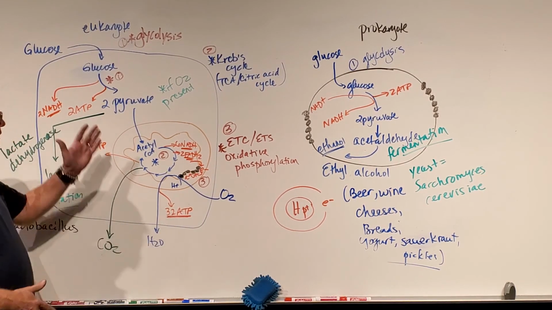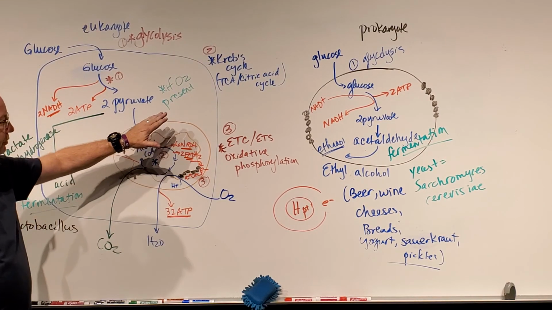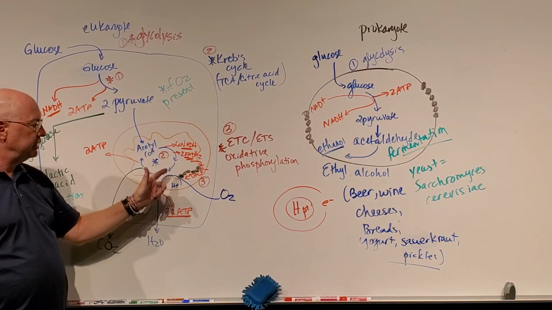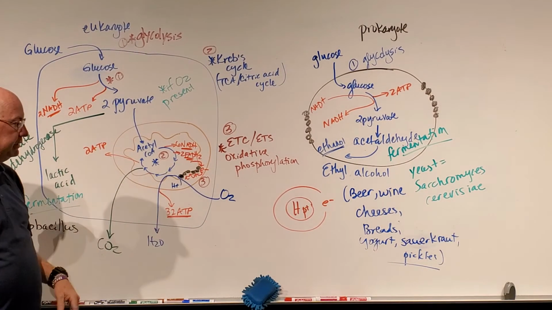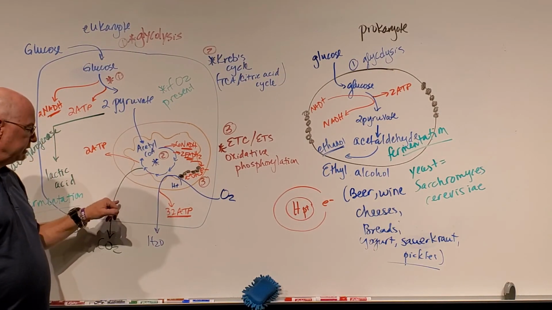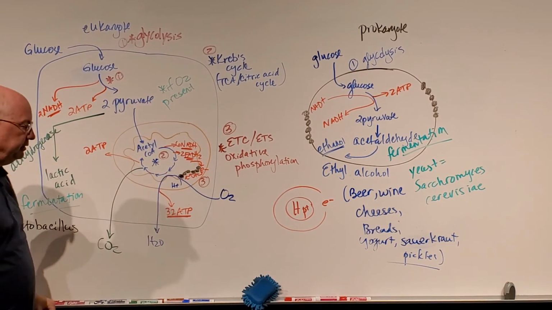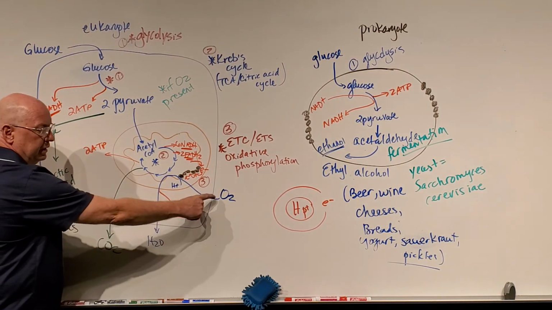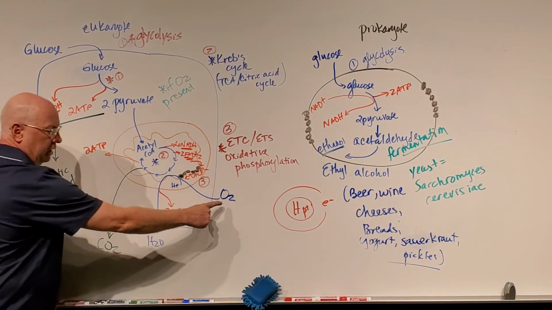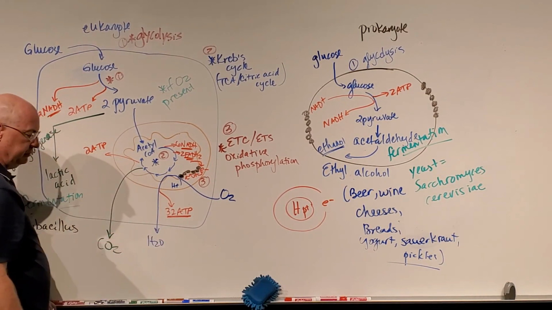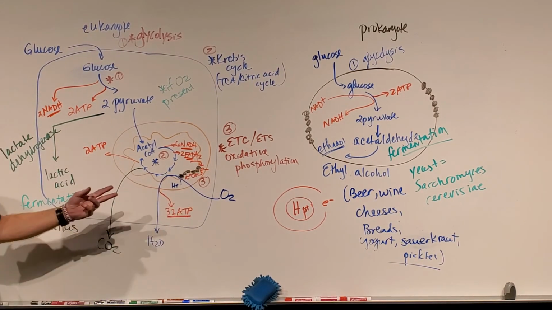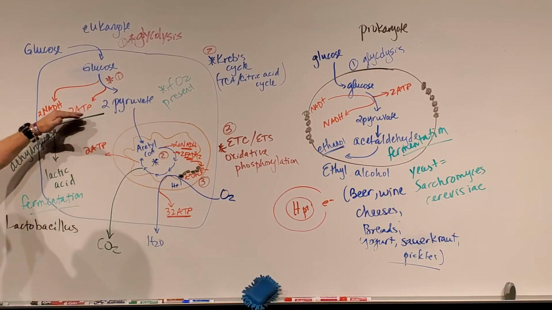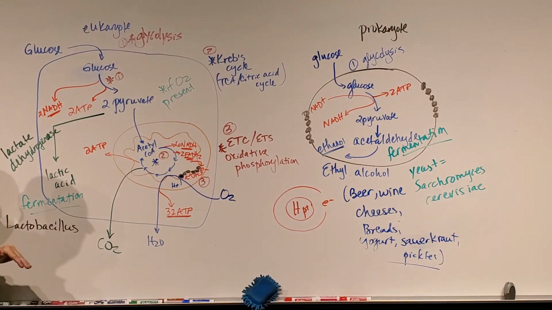So I hope you get to see that, number one, energy production in eukaryotic cells is a series of steps that require mitochondria, and if oxygen is present, we can take the pyruvate, convert it to acetyl-CoA through the Krebs cycle, get more energy, extra ATP, produce some carbon dioxide, and produce more of these electron carriers, and then those go into even more ATP production in what's called oxidative phosphorylation. Oxidative phosphorylation produces water from oxygen and the electrons and some protons. If we don't have oxygen present, then the pyruvate gets converted into lactic acid in a process of fermentation.